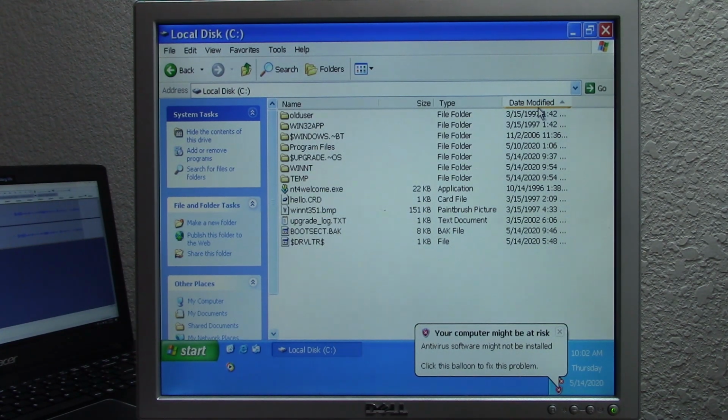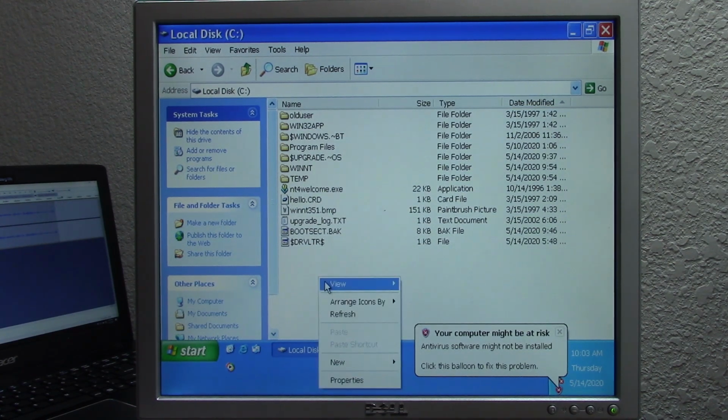Our second option, which is going to be easier and also will create essentially the same effect, is creating a symbolic link. What that allows us to do is create two empty folders on the C drive, which we're going to do here shortly, and then run a command to essentially allow Windows to see that folder, and when it goes into that folder it will see the contents of the other folder. So we'll create the Windows folder, and when we go into C:/Windows, it will be able to pull the contents from the WinNT folder as if we were inside of that folder. It's probably easier just to demonstrate it.